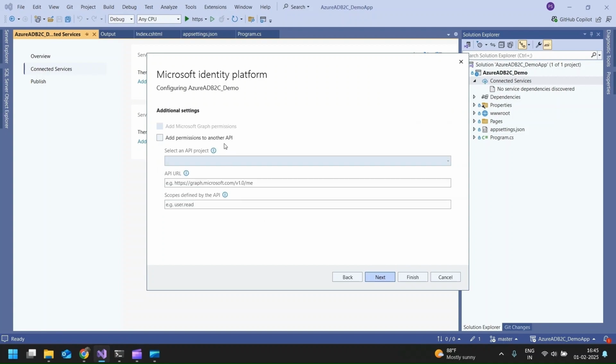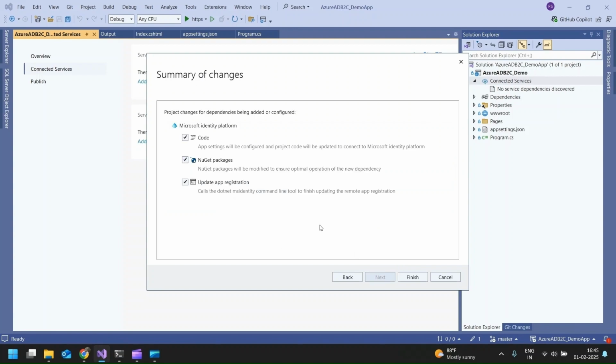We are not using any API, and we don't need any permissions for another API as part of this. So let me leave it blank and click on next. I'll have all these checkboxes selected, and let me click on finish.